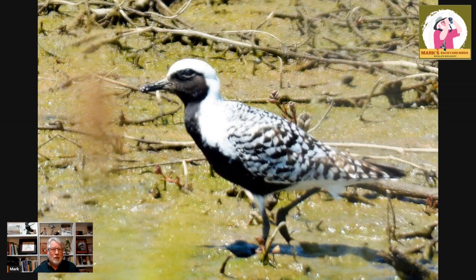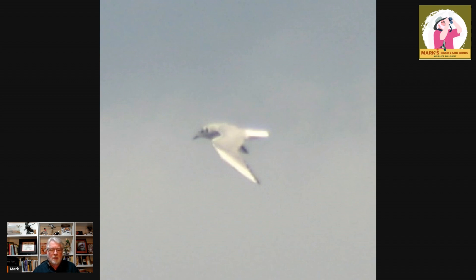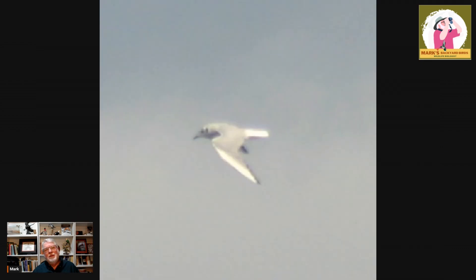Another group that people shy away from are the gulls. We've been seeing Bonaparte's gulls in winter flying around our lakes here — a white slash in the wing and a little black spot behind the ear. But closer to the breeding season they look like this: a total black head, whiter whites, and a darker gray mantle. They're just beautiful little birds, but when you see them like that it's confusing. That's why you have to use that white slash in the wing to identify them.